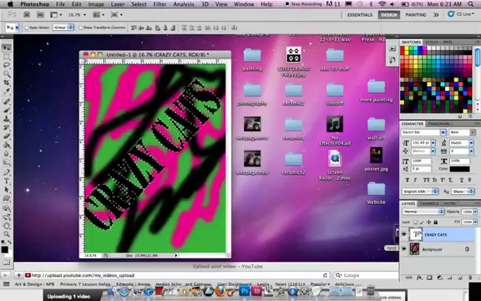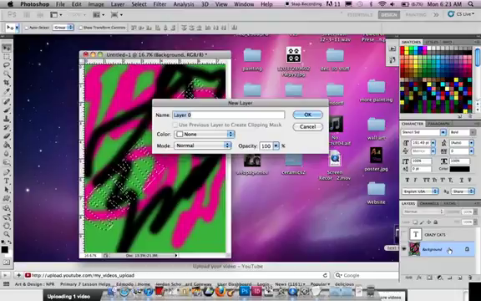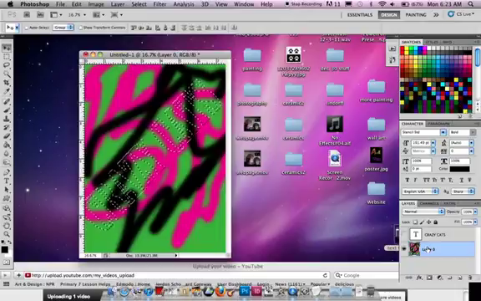I want to select it again, but I'm going to make it so that it's not on this layer anymore. I'm going to take that T off and put it on this layer here, and I'm going to make sure that's unlocked by double clicking it. I'm going to select this one, and then do Command C, and then Command V.